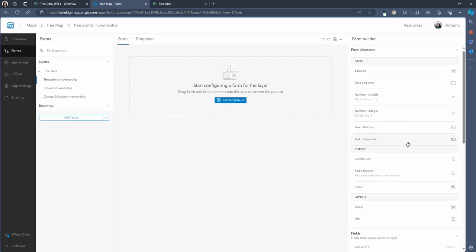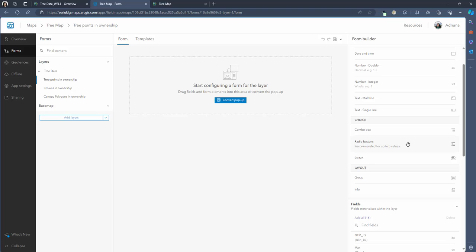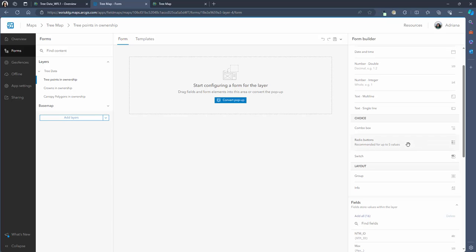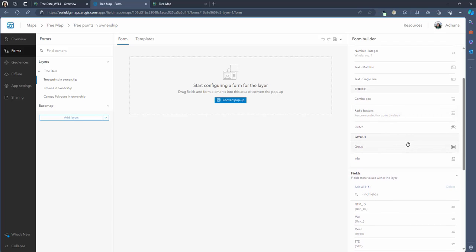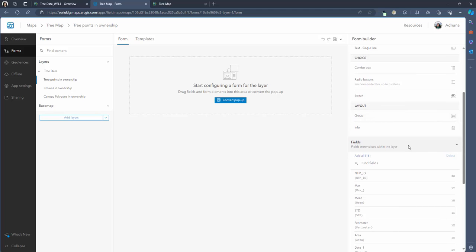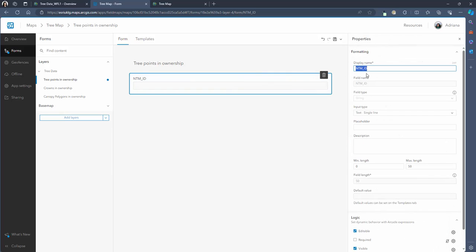If you scroll down, you'll also see a list of all of the data fields from your dataset in question. So in this case, we can see the information that was provided from Blue Sky's data. I'm going to drag and drop a few of these fields onto my form to begin constructing it. Once the question is in the form, you can then rename the display field, add a description for the question, and change other aspects of the question's formatting.